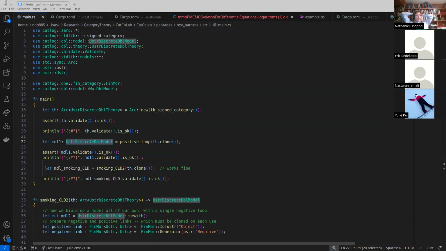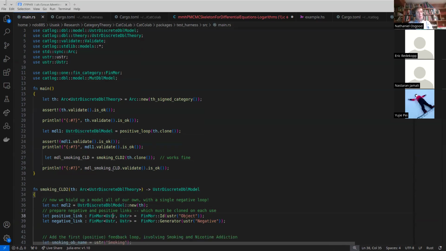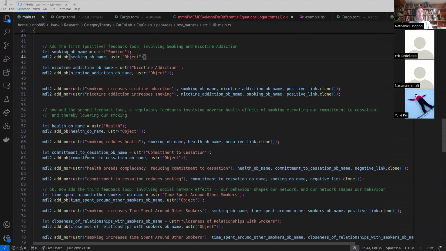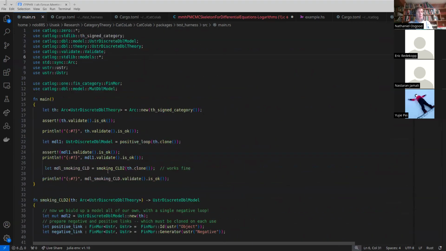That's my next little step that I want to do on here. I'm having great fun with this. This is just wonderful. So here we return our model and we're off to the races, and we can do things with this.